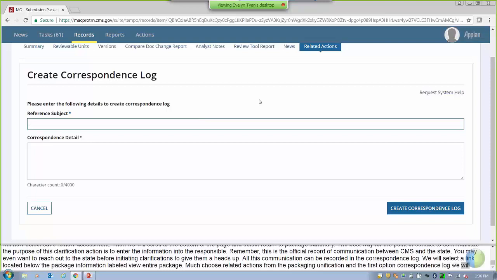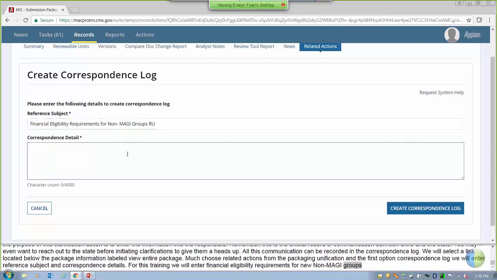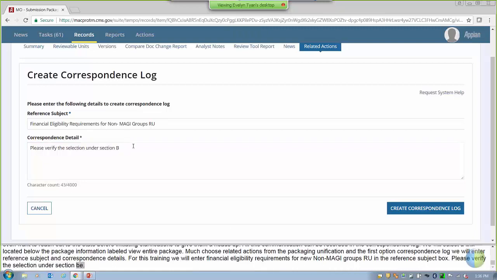For this training, we will enter financial eligibility requirements for non-MAGI groups RU in the reference subject box. And then, please verify the selection under Section B in the correspondence detail box.